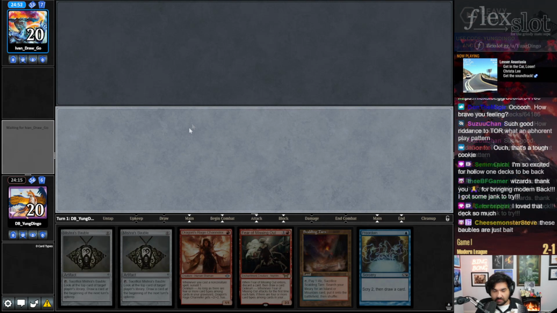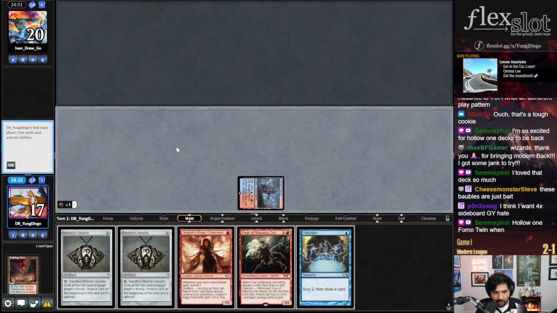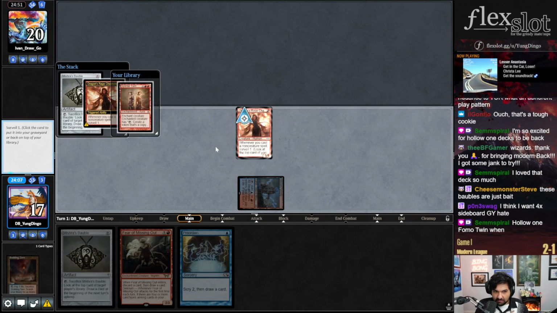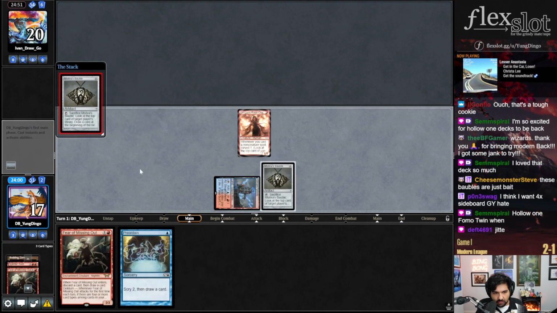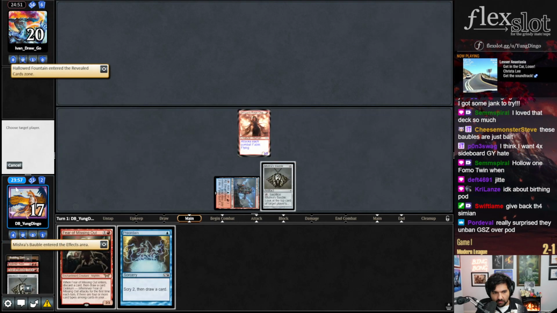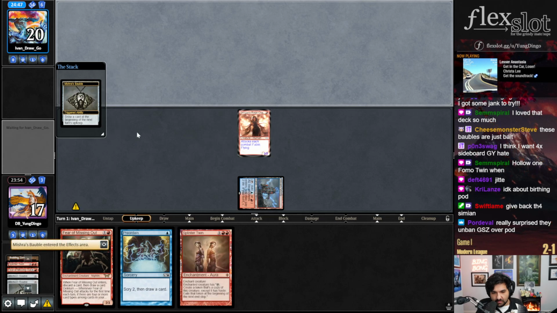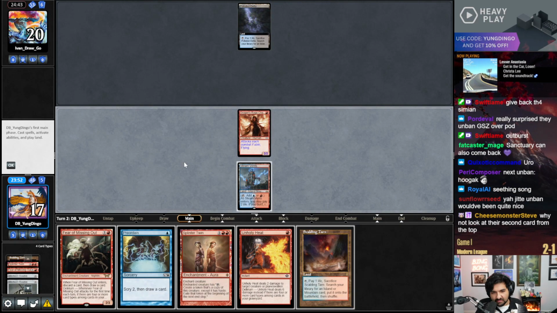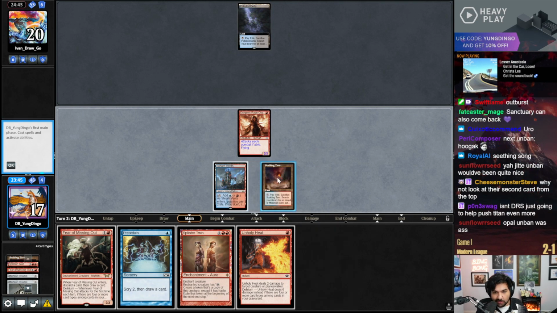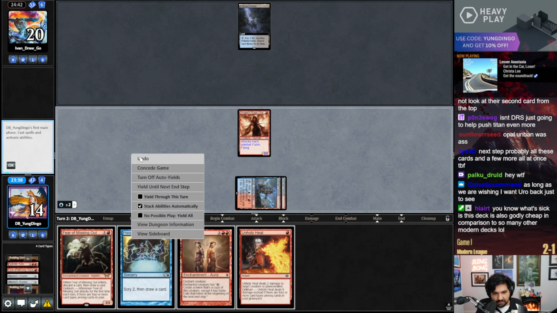This hand's way better. Alright, we're making small strides, chat. Next step, Deathrite Shaman come back. Next step, Birthing Pod come back. And then we'll be set. What else could I want? Turn 1 Delirium, by the way. Yeah, I'm drawing Splinter Twin no matter what. Okay, maybe GT, maybe Punishing Fire. Okay, ban Amulet, and then we're good. That's never gonna happen, but I can dream, right?